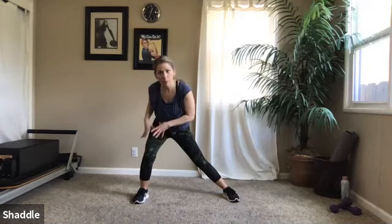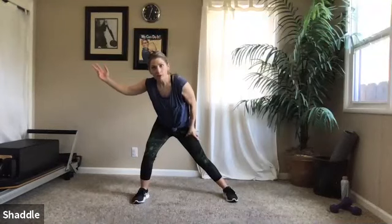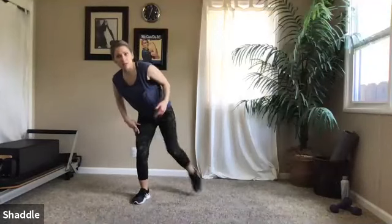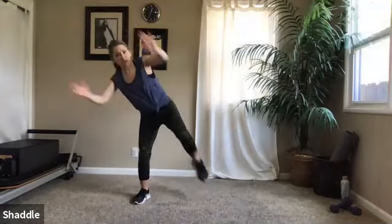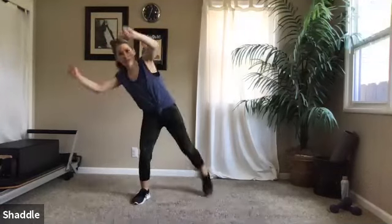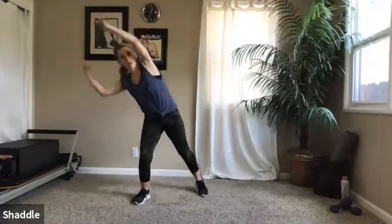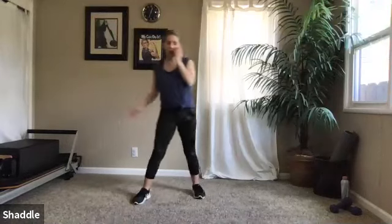9, 8, 7, 6, 5, 4, 3, 2. I'm gonna keep low in that squat. I'm gonna lift my arms, and now I'm gonna create imbalance with the outside leg popping. This leg stays in a squat. This leg creates imbalance. We're gonna get our heart rate up. Ready? Let's go. 15, 14, 13, 12, 11, 10, 9, 8, 7, 6, 5, 4, 3, 2, and 1.